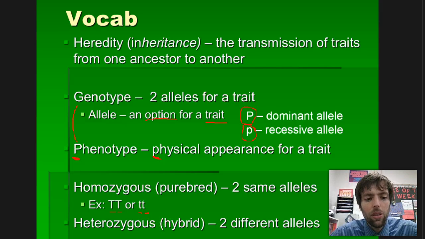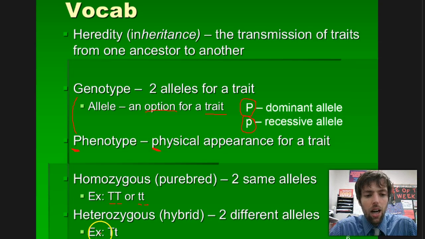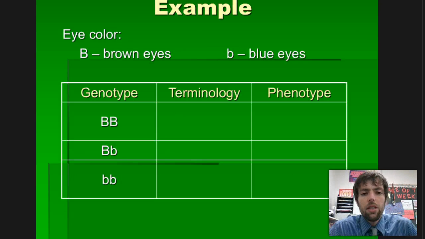So let's predict what happens when I click forward for heterozygous. When I click forward, you're going to see a big T. Oh, the screen just misses it. There it is. Big T, little t. Or one being capital and one being lowercase. They are different alleles. Okay, so let's do an example.